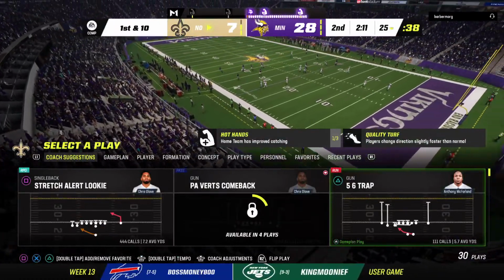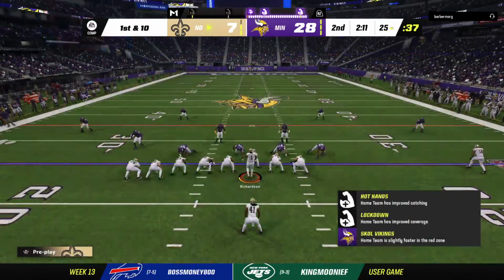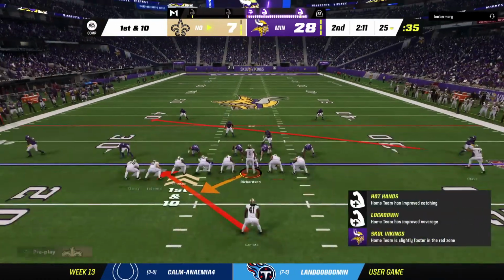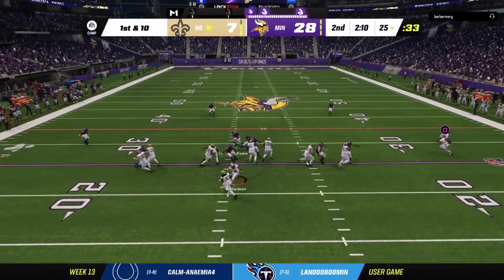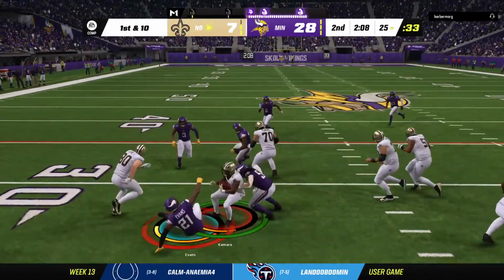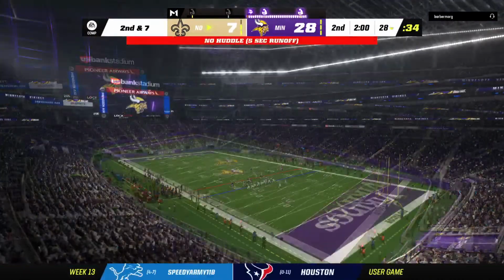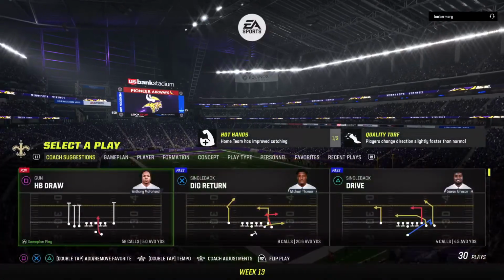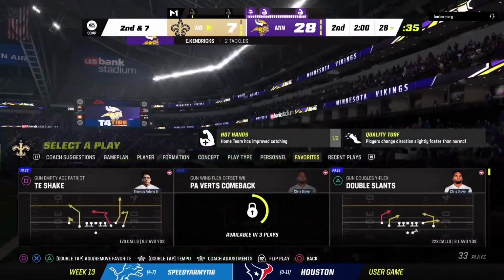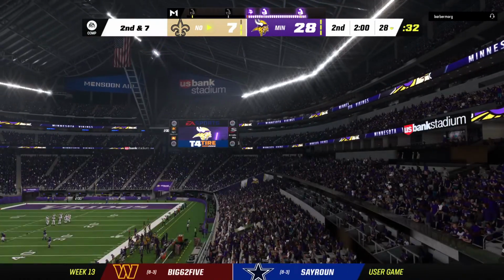Ready, set. The Saints offense on the field, ready to get their drive started. And not the first time that they're coming back out off of a turnover, but the last one really hurt, Charles, with that pick six. And it feels like the whole team's infected right now, doesn't it? It's not just been one person. It's kind of been a group effort where the mistakes have happened. Can they put that aside, kind of start over, and put together a nice drive?